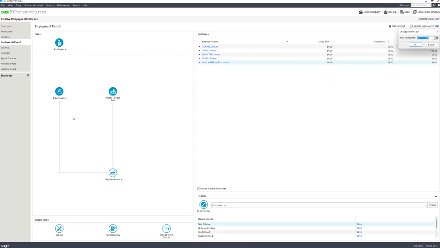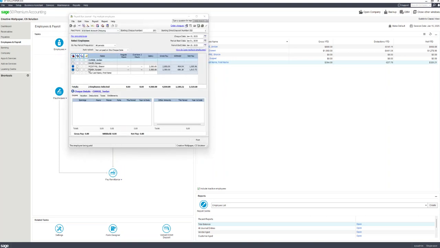Now let's assume that we're moving on, and it's January 15, and January 15 is when you're running a payroll for your semi-monthly employees. The same process gets followed there as well. So, payroll check run, and here I'm going to say show me only the employees that are bi-weekly. The system was smart enough, it already recognized that these guys are already paid, so it will be unchecked even if it was all employees. But even if I select 24, it only shows those two employees.